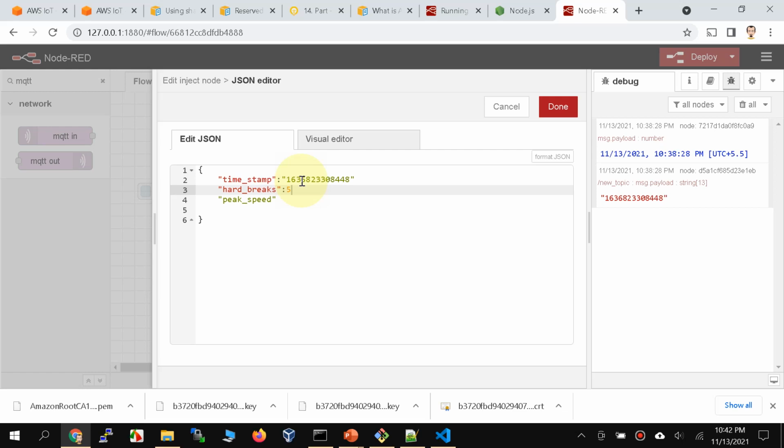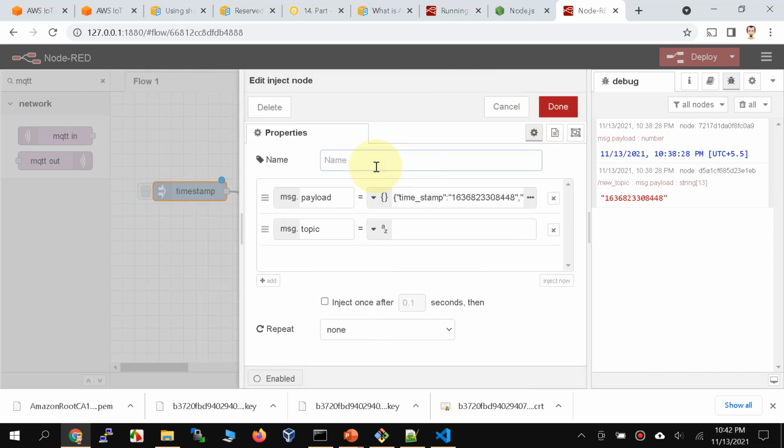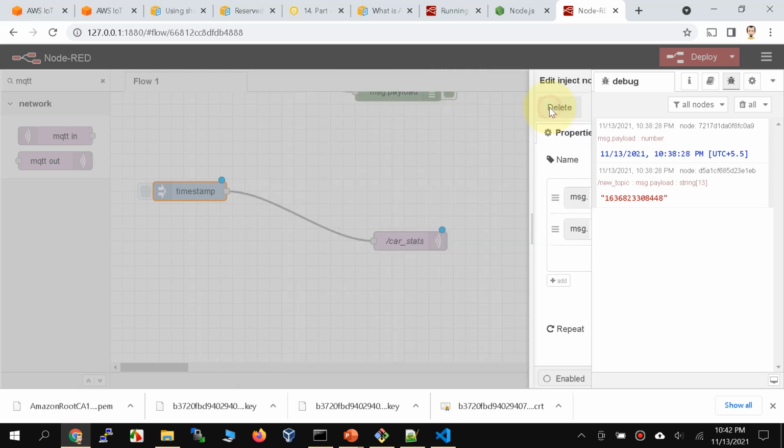Heartbreaks, let's say we pushed heartbreaks so many times, and we are at 150 kilometers per hour, and put a comma here so it's valid JSON. I'm going to say done, and let me call this data, something like that. Okay, so let's go ahead and say done.